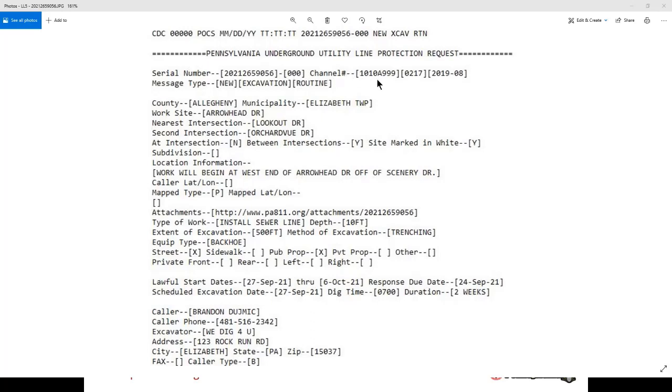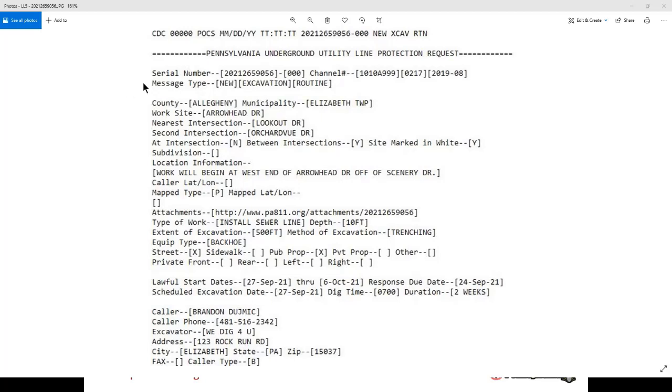Then as we move over to the channel, the important thing about the channel is if you needed to know if the person put the ticket in by calling customer service, which in this case they did. If you remember, Erica was our customer service representative. But if you see the word web up here in the channel number, that means that the excavator put their notification in through web ticket entry. We highly recommend you using web ticket entry and having access to that. With web ticket entry, you're able to do those complex project tickets that Jim was just talking about.